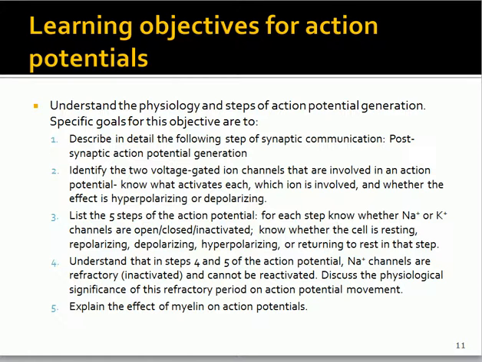And know that in those last steps, 4 and 5 of the action potential, those sodium channels are refractory. And you want to be able to discuss why that matters on the way that action potentials move. And then fairly simply, the effect of myelin on action potentials. You don't really need to be able to talk about multiple sclerosis, you just want to be able to talk about why myelin is useful and the physiological effects.